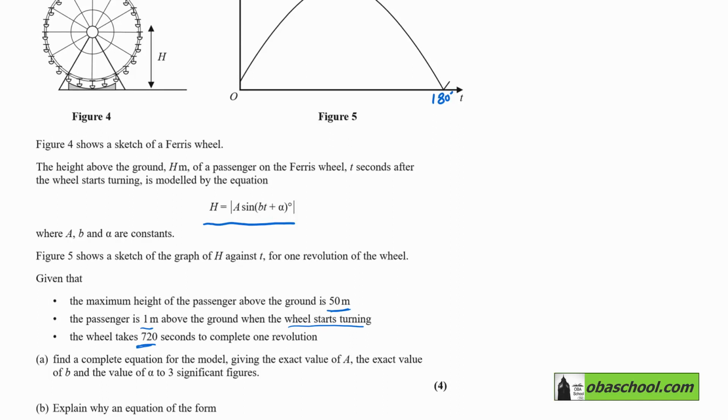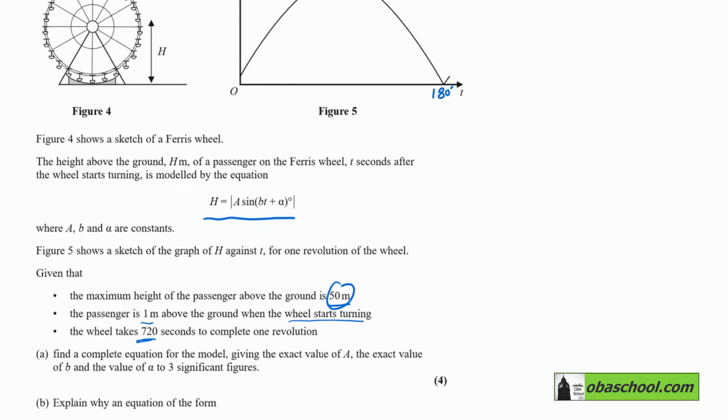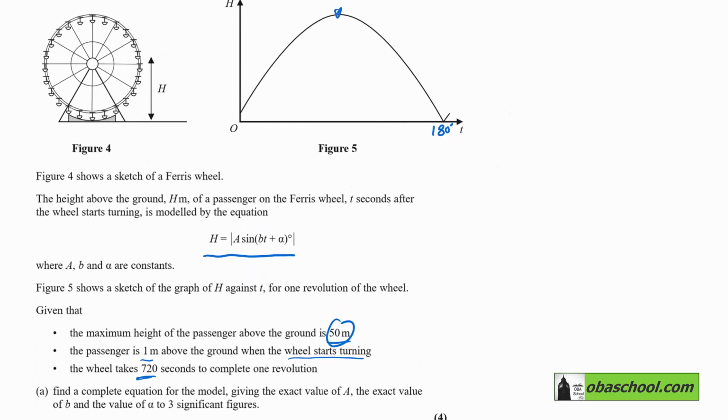So if the maximum height is 50, so that's the maximum on the curve up here, that must mean that a is equal to 50. We know the amplitude of a standard sine is 1, so a has to be 50. In the answers, they do see plus or minus 50, which is true because you're sticking it inside a modulus. I don't know how important that plus or minus is, since you're putting it inside a modulus anyway.